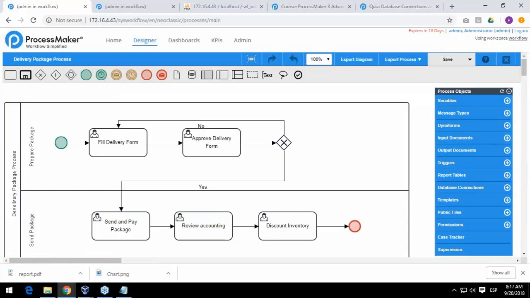You know that it's a physical paper, but that physical paper we could make it scanned. And by scanning it, it means that we can save it in process maker by using the action of input documents.